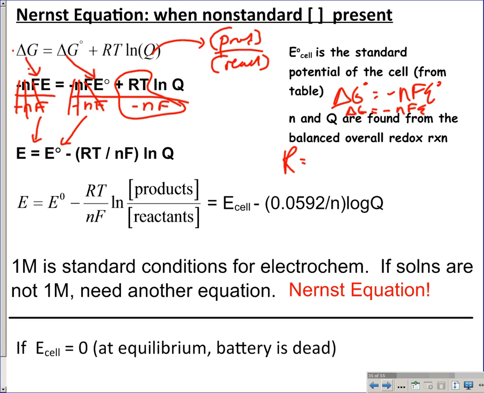The R value here, since we're dealing with volts are related to joules, yeah? So what R value do I have to use? 8.314 joules per moles Kelvin. That should make sense because you have joules, you have Kelvin, and you have moles of stuff, whatever it is. The T here is most likely going to be 298 Kelvin, almost exclusively 99.999% of the time. The F is always what?